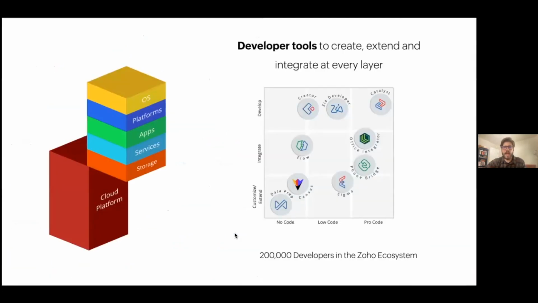On the developer side of things, it's very important that we have a strong developer ecosystem. We have 200,000 developers in the ecosystem, and they're able to integrate, extend, and create at all of these different layers. There are no-code, low-code, and pro-code tools available across these different areas, which is very important not only to small organizations who might not have all the technical capabilities and still need to be able to do things, but also to large organizations that do have a lot of sophistication and technical expertise.